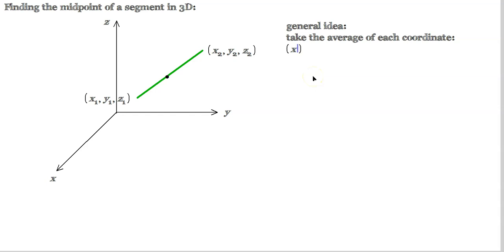This is what I mean. You're going to do x sub 2 plus x sub 1 and then you're going to add them and divide by 2. That's just the average of the x coordinates. Then you're going to do y sub 2 plus y sub 1 divided by 2. That's just the average of the y coordinates. And then you're going to do z sub 2 plus z sub 1 over 2. That's just the average of the z coordinates. That's all it is.